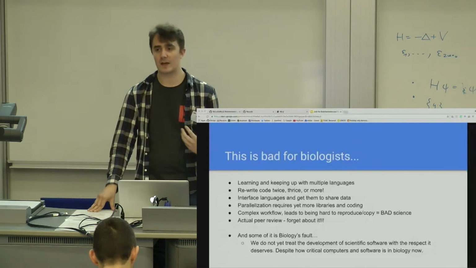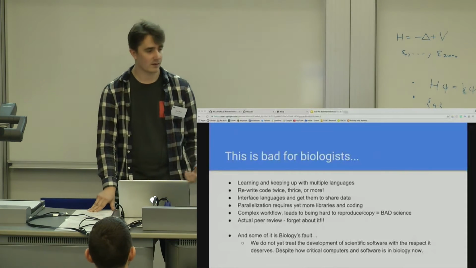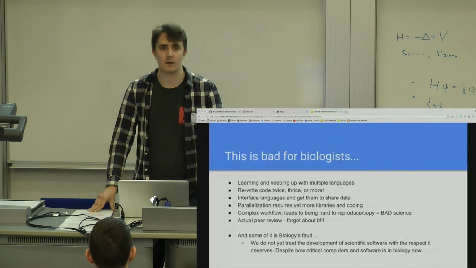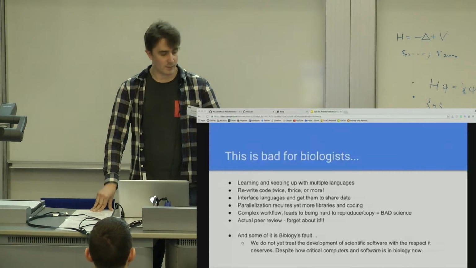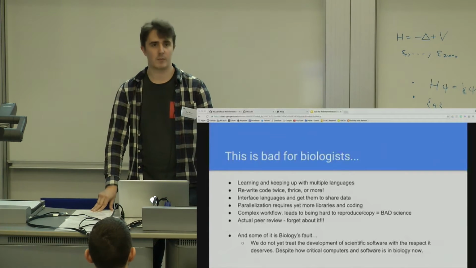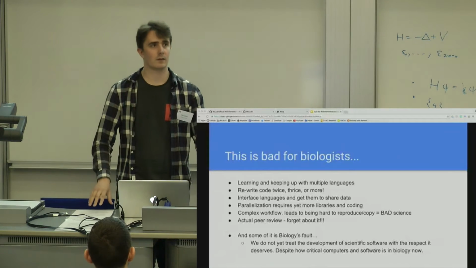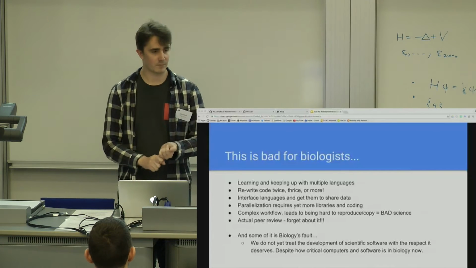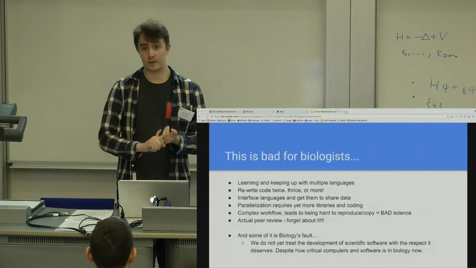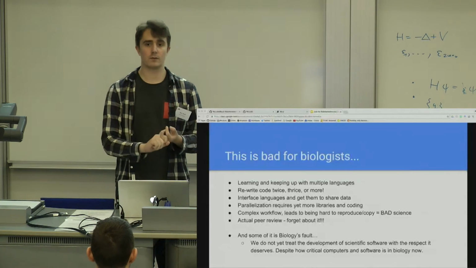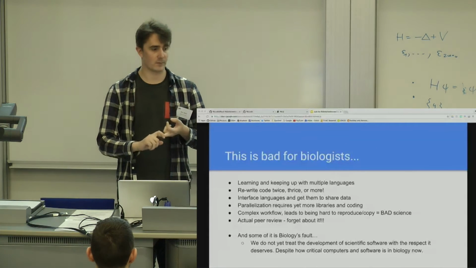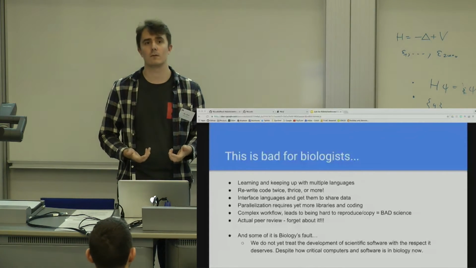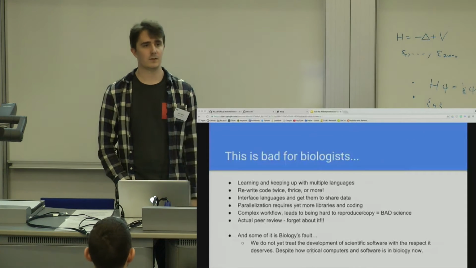But all of this leads to stuff being hard to copy, and that's bad science. And actual peer review, I think we can safely say, forget about it. I mean, I published a paper with an R package, and the odds that any given scientist is an expert in the same area, at the time it was evolutionary genomics, and also understands and wants to read the R code, and then also knows Rcpp and C++ to actually read the software, and this was a software note, it's not happening.